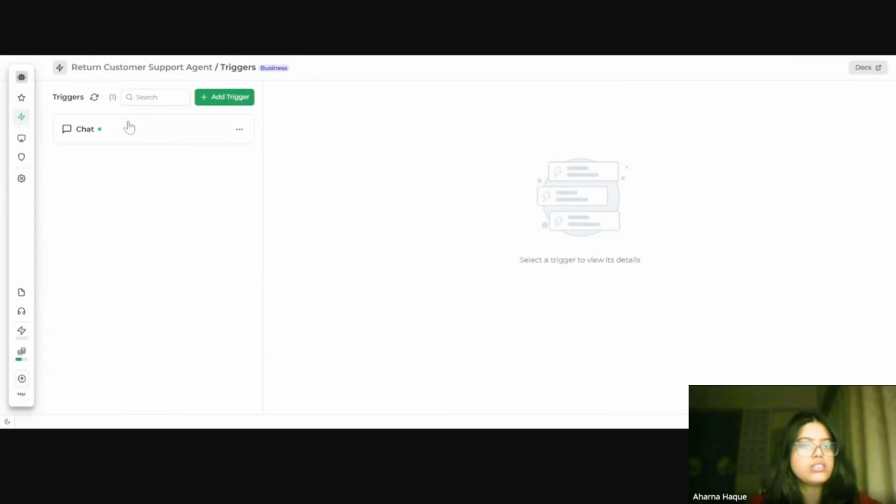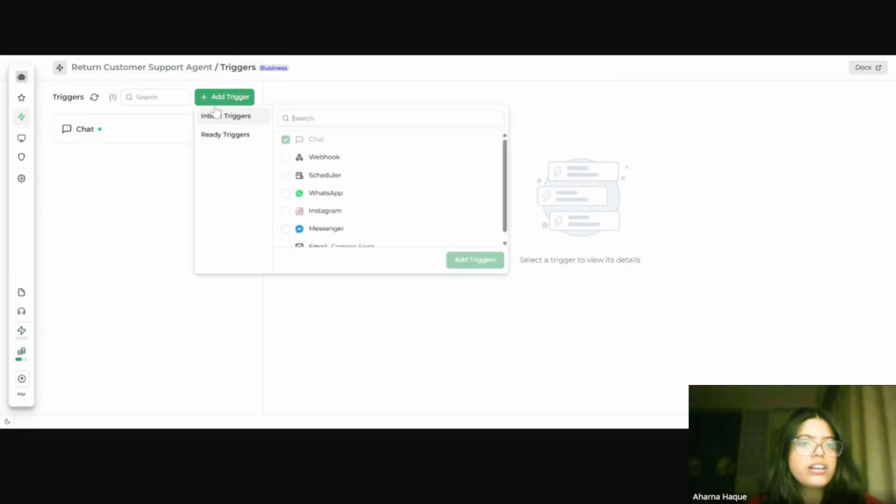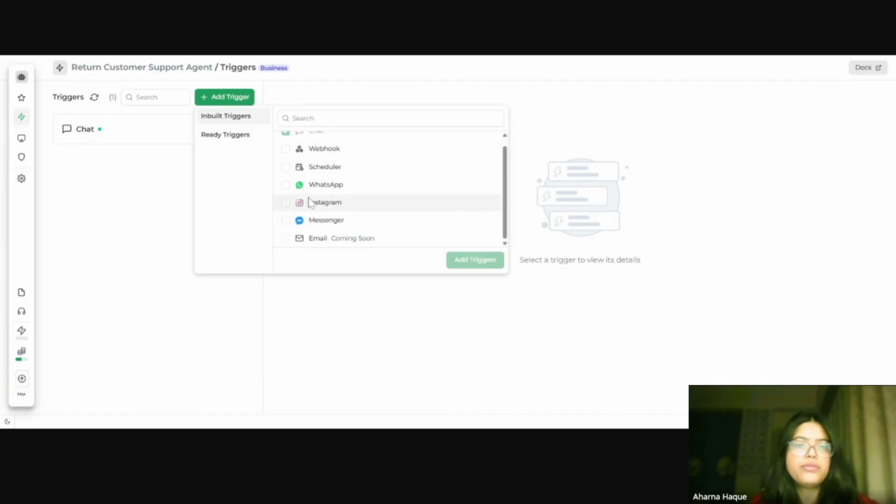If you are on the free trial version, you'll be able to see the chat option already available. But if you look at my screen and click on add trigger, in the inbuilt triggers you'll see a lot of other options as well. We have WhatsApp, Instagram, Messenger, webhook, and scheduler, all of which you can use.